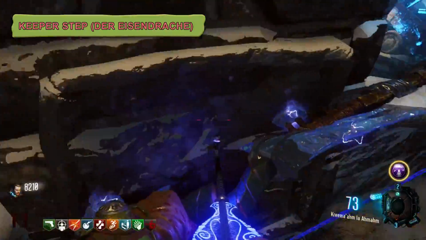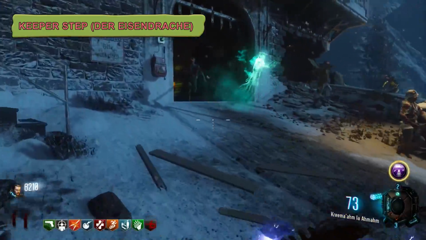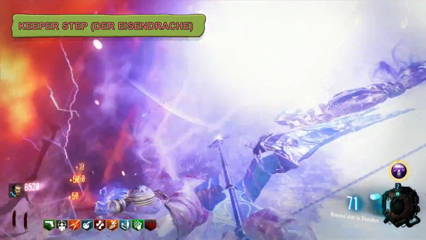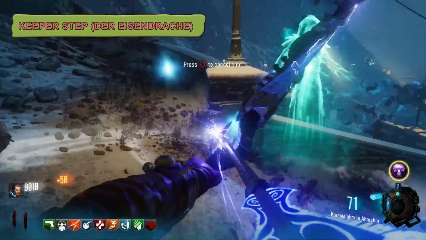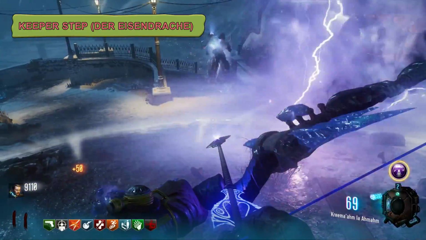The next honorable mention is going to be the keeper step on Drak, where you have to follow around the keeper on the map and get kills with the bows in the specific different 4 areas around the map. You get panzer spawning, which can be a little bit intense, but overall you're just getting kills with the fire bow or the storm bow or the wolf bow or the void bow. It's definitely a lot of fun.